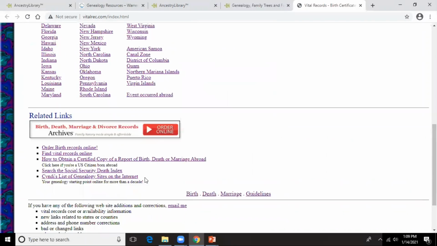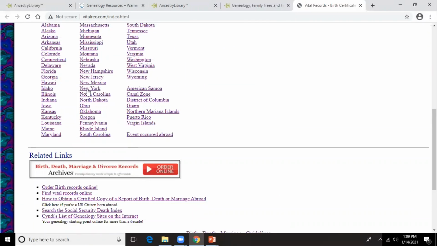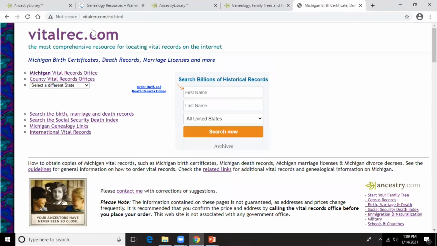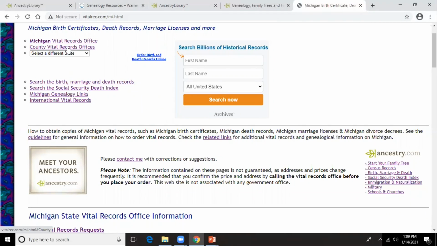And it explains how to order birth records online. Let's check Michigan, for example. There it is. Michigan Vital Records Office, County Vital Record Offices. Originally, vital records were kept at the county level, and then eventually they went to the state level.